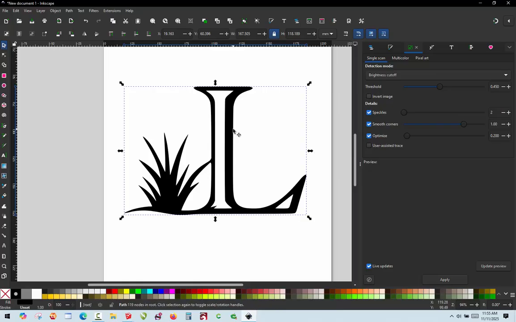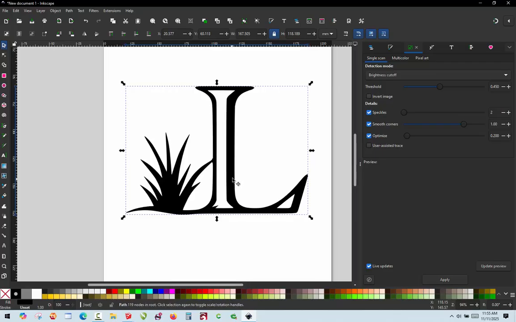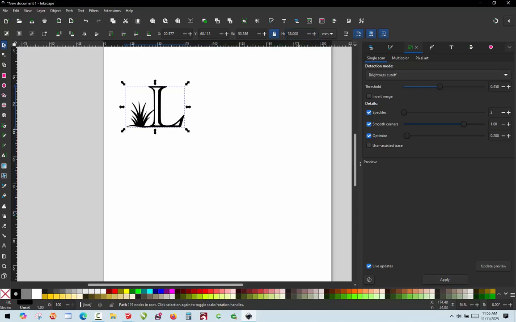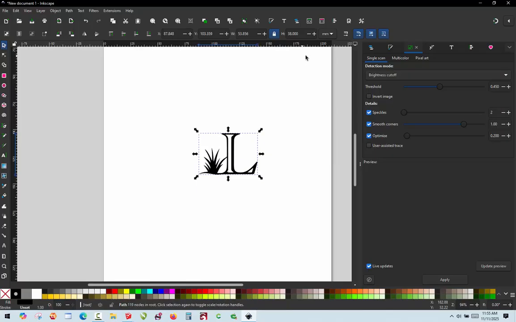In John Deere's video, he does not use any vector information, so he does it just a little bit differently than what we're going to do. The next thing we want to do is set the height of this logo. He digitized it so it's 1.5 inches tall total. We know that there are 25.4 millimeters per inch, so this is roughly 38 millimeters tall. Or you can just switch your unit value to inches, and you can see we're at 1.496, so we could just enter 1.5, and then it's exactly 1.5 inches tall.